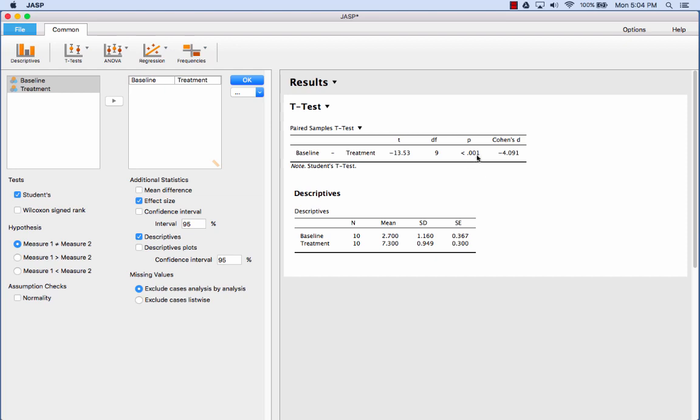It's 0.001. So in this case, we have a really big difference between these two conditions, the baseline phase and the treatment phase. Very large difference. It's a significant difference. And when we look at the descriptives, the difference is that during the treatment phase, they scored higher than during the baseline phase. And here are the means. And that's it. That's essentially how you import data into the stats program, how to run the analysis of a dependent samples t-test, and that's a quick version of how you interpret those scores, and you'll put these numbers into your results section.